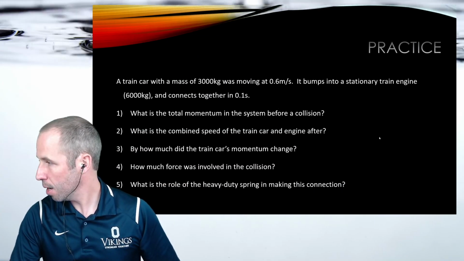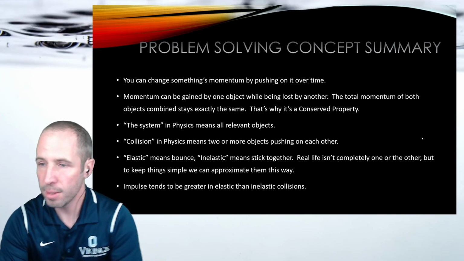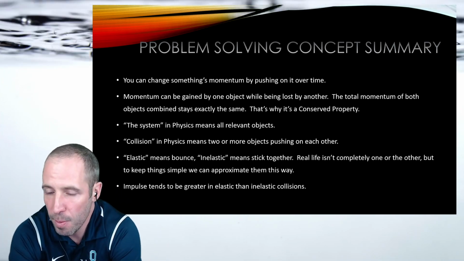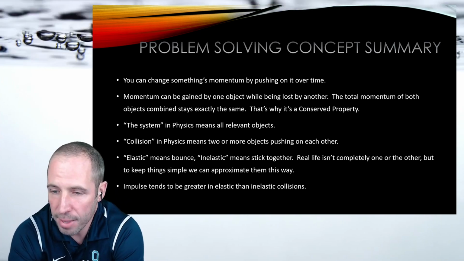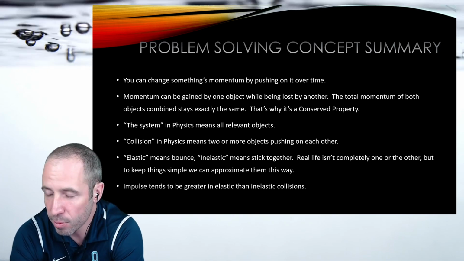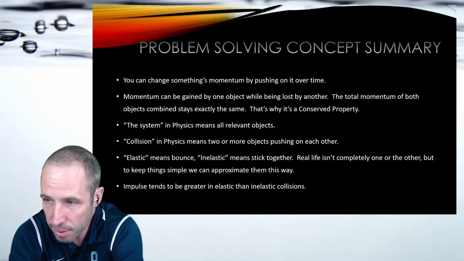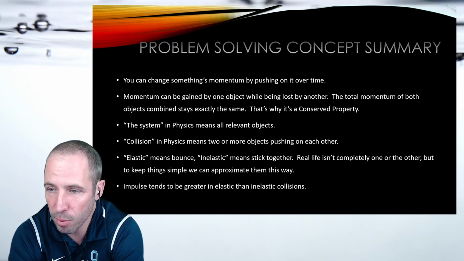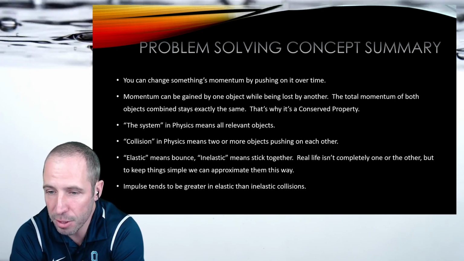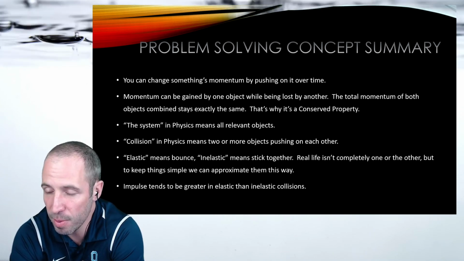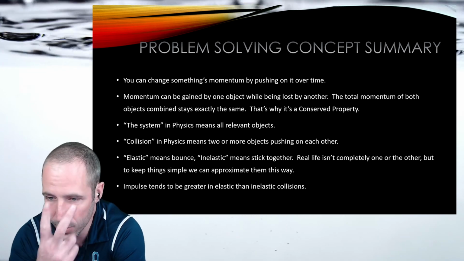Alrighty, here are some concepts to recap. Momentum is kind of the oomph that a massive moving object has. It's relevant when it hits something else, and a collision is really just a generic physics word for 2 or more objects pushing off each other at the same time. It could be 3, it could be however many objects you need. We're going to stick with 2 object collisions mostly.